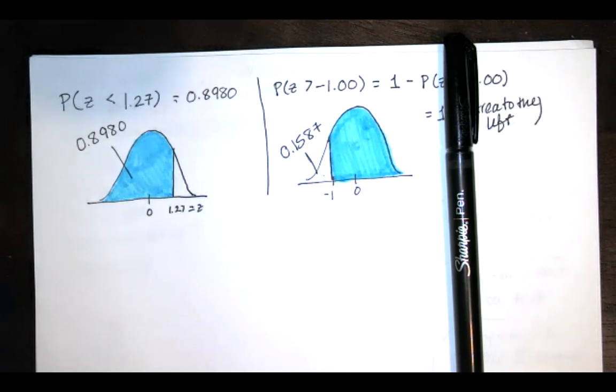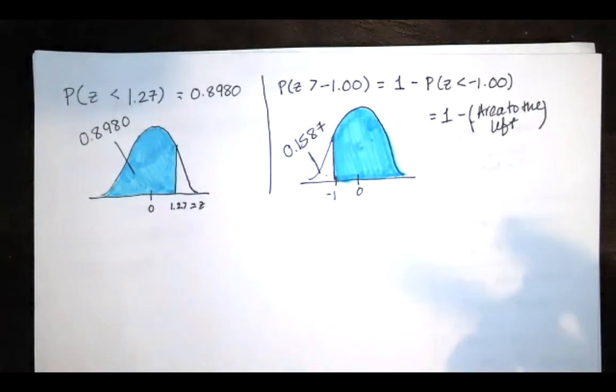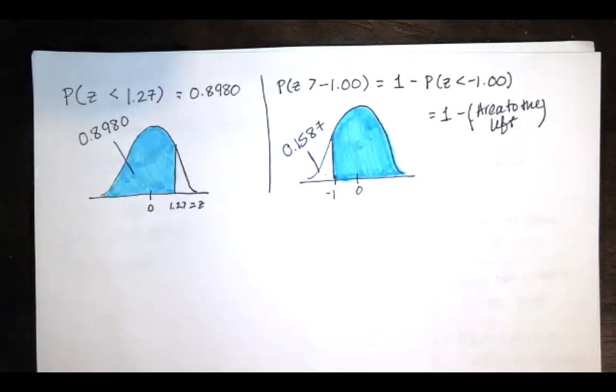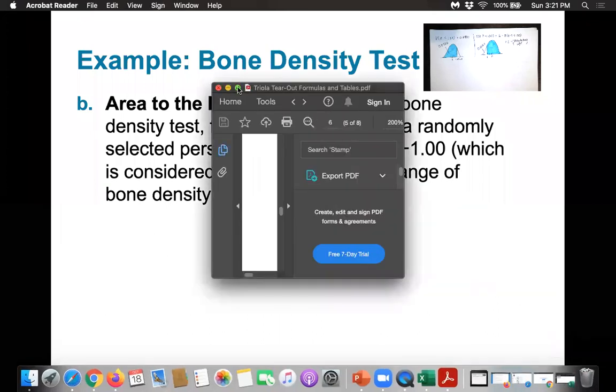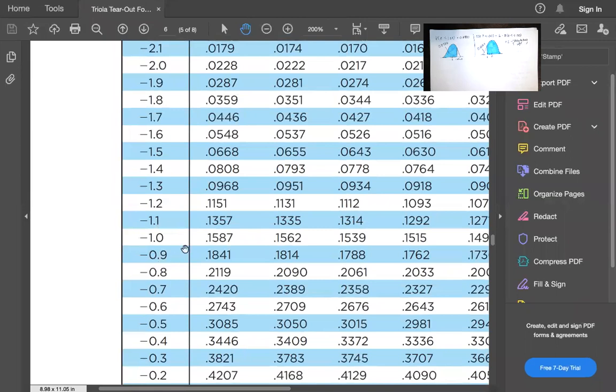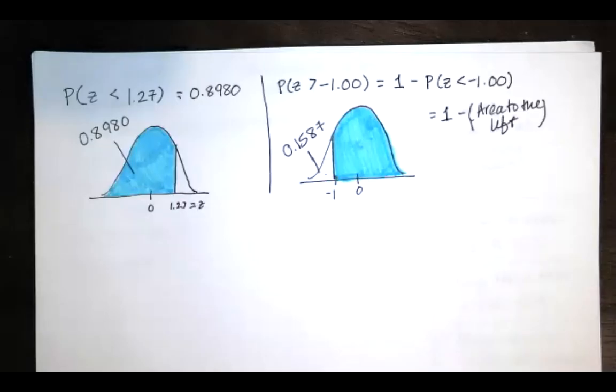I don't know if you were able to see that. I don't think I was sharing my screen. I'm sorry, I was looking that up in the table on my screen and I didn't share my screen with you. Let me share my screen now. Here we go. Sorry about that. There's Z equals -1.0 and there's the entry in the table. That is giving me the area to the left of Z equals -1.00, and that's what I wrote here.